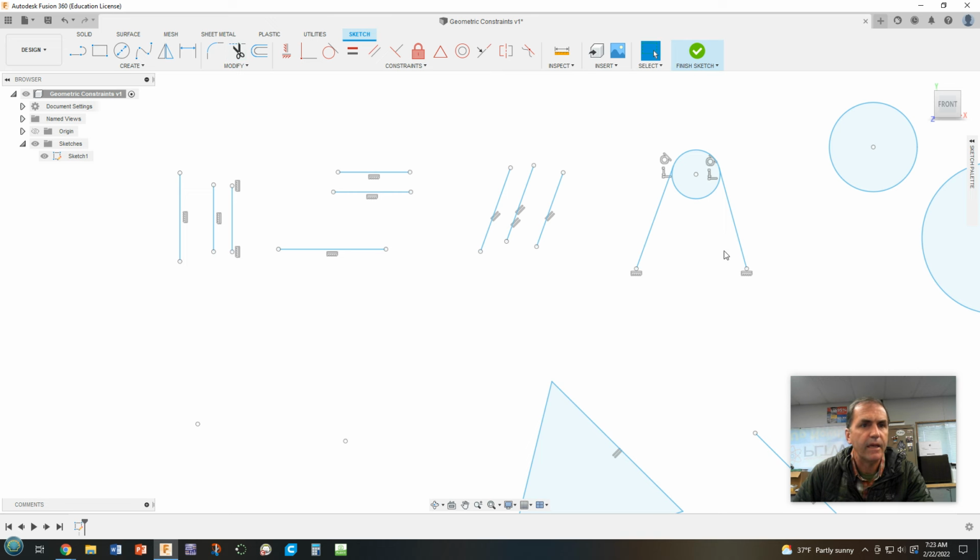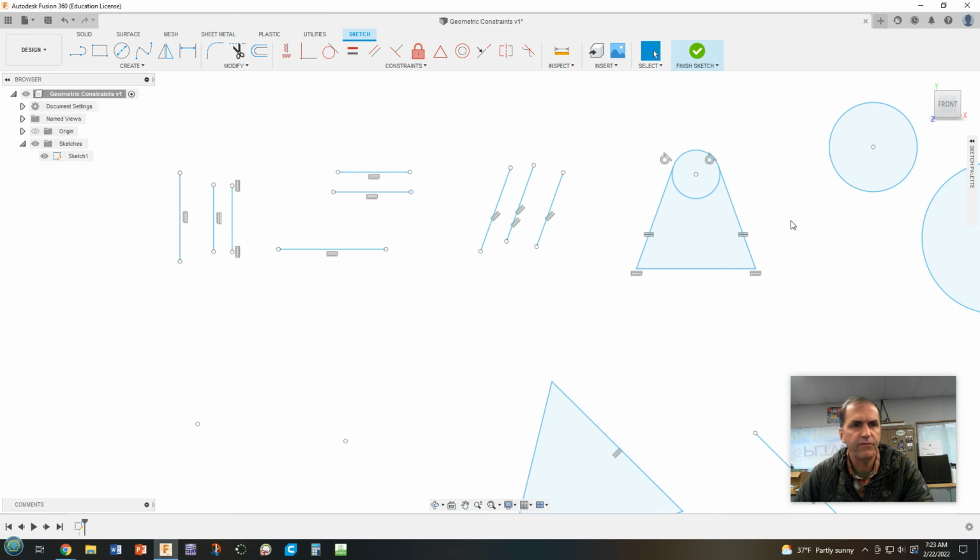And now we can make these two lines equal to each other, with the equal constraint, and I'm going to make that line equal to that line, okay? Now, that should be all symmetrical because these are lined up. And we can actually adjust the size of this now to whatever we want or fix it in place. Now, if I wanted to extrude that whole thing, I can press L for the line command, go from one line to the other, and it's going to fill in that whole thing.